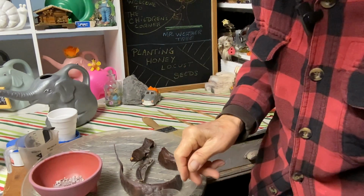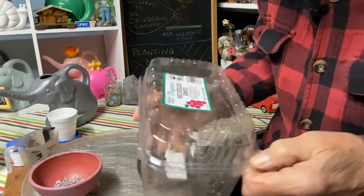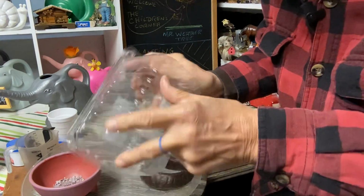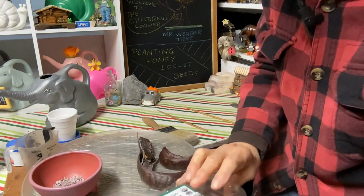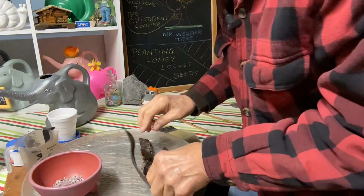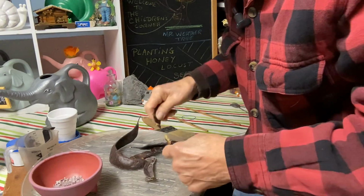Now you can get anything to put the seeds in, children, and get mom and dad to watch too, because this is like an old, I got an organic seedless tray for grapes, and it has holes in there already. So you got drainage holes in here already, because I use that to circulate the air so the grapes don't get rotten or anything. So how do you find the seeds in here? That's a good question. I broke one of these pods in half, because this is the way it looked. So I broke it in half.